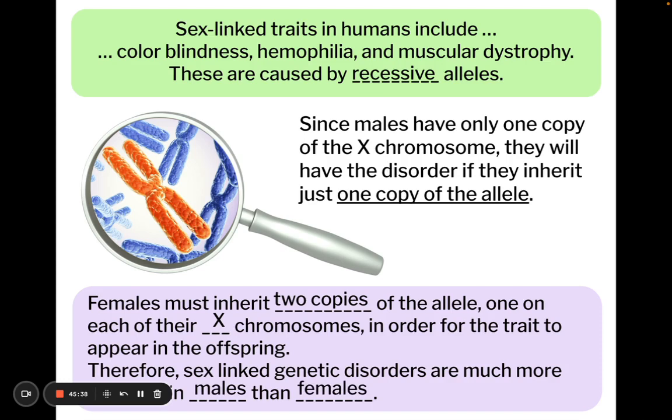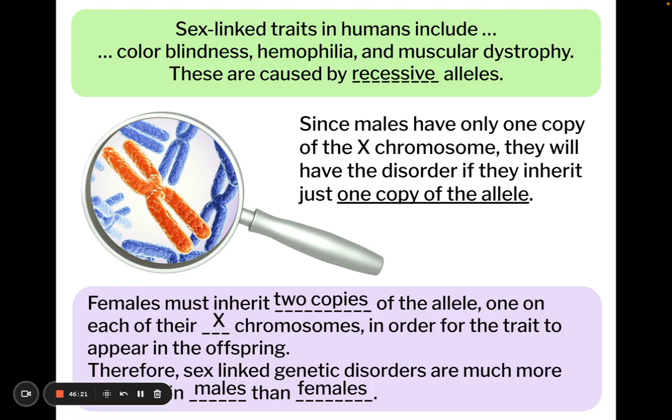And that is who determines who gives you their X chromosome. Because let's think about this for a second really quickly. Okay? Females inherit one X from mom, because mom can only give what allele? X. Okay? And one X from dad. So I want you to think about this for a second. Which parent determines gender? It is the male, because the male can either give an X or a Y. So if the male donates a Y, that offspring will be male. If that father donates an X, that offspring will be female.